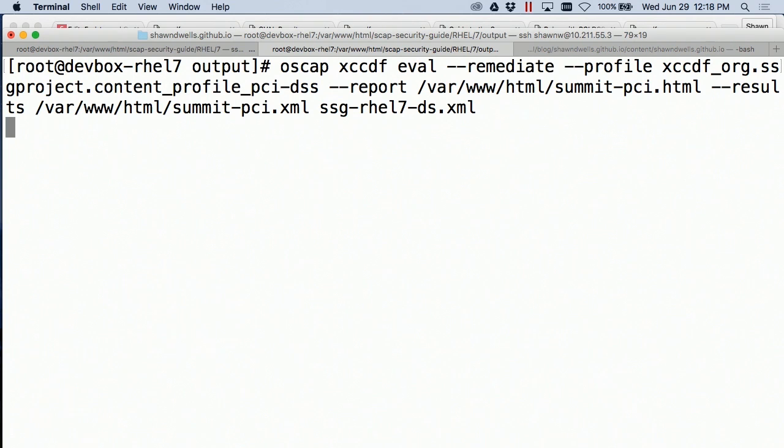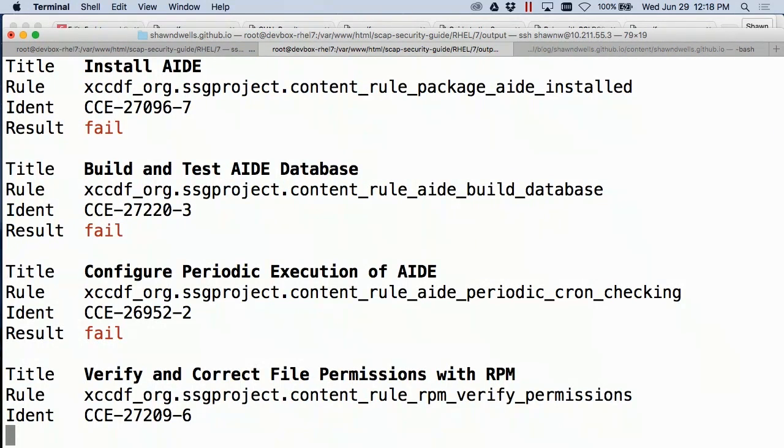God help me. So, what it's doing right now, that dash remediate will go ahead and it does 2 passes. The first pass is it will generate the pass-fail report that you just saw. With that, it has that XML file, that dash results that I mistyped.